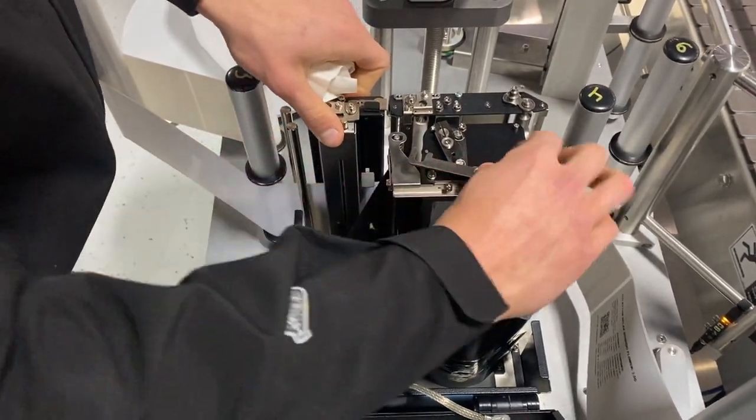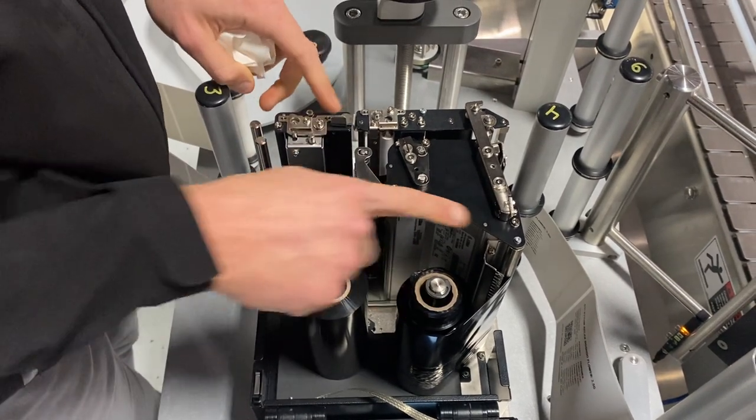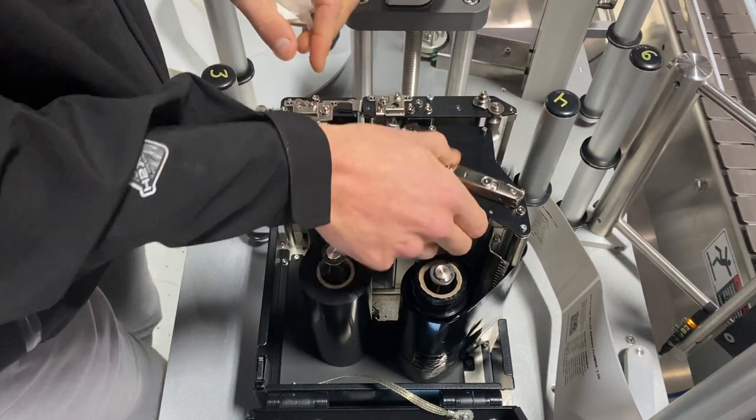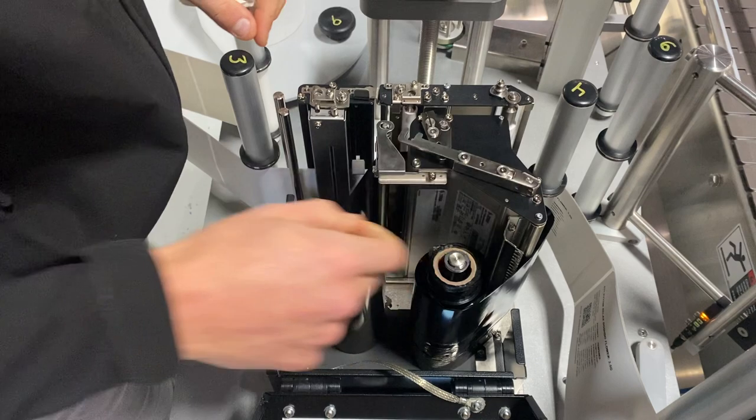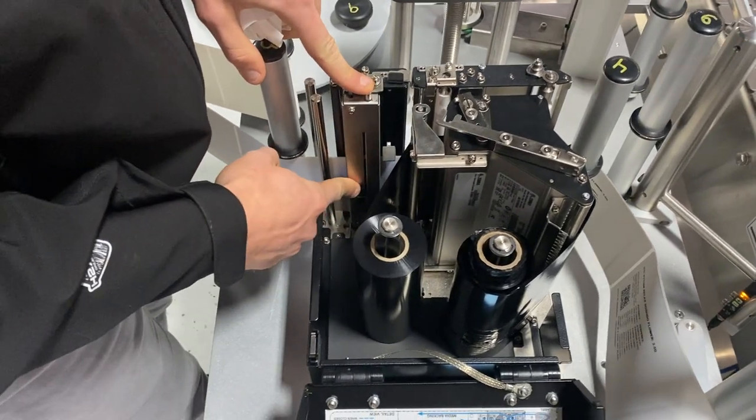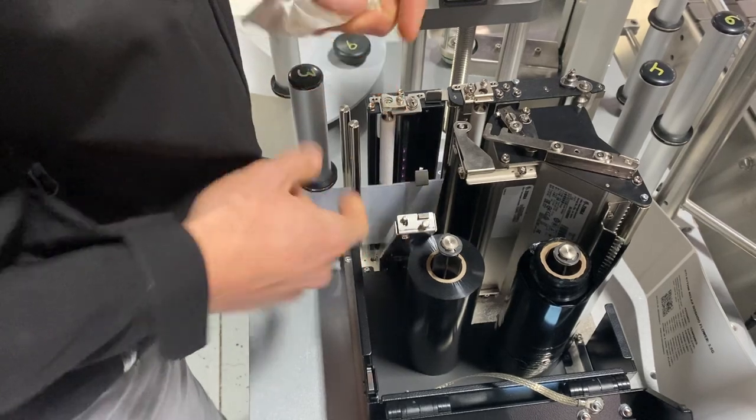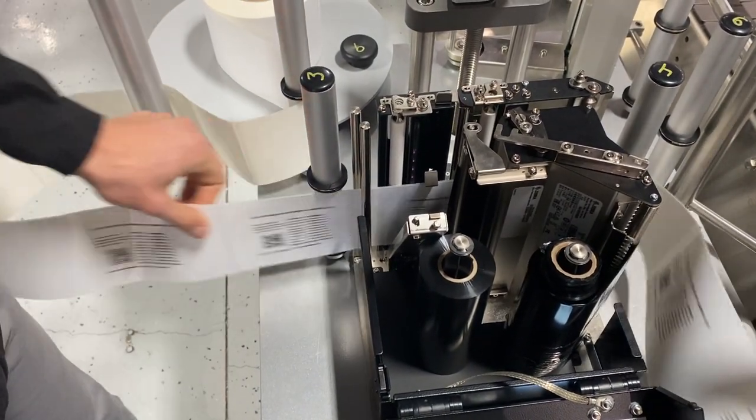In the Zebra printer, I've got two points of closed contacts. The latch here is for my print head. If I unlatch it, I can lock it into place so that it doesn't move and drop down on me. And then I've also got my gap sensor latch, which I press this button, releases, and now I can pull straight through my Zebra printer.